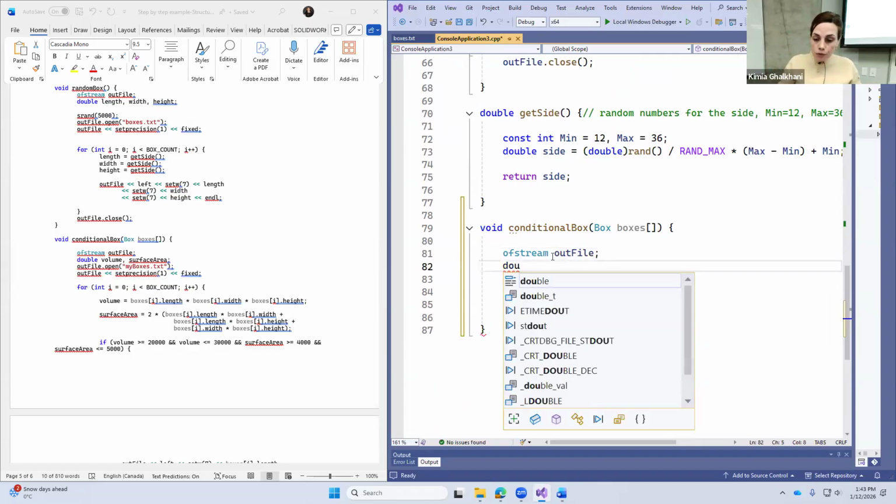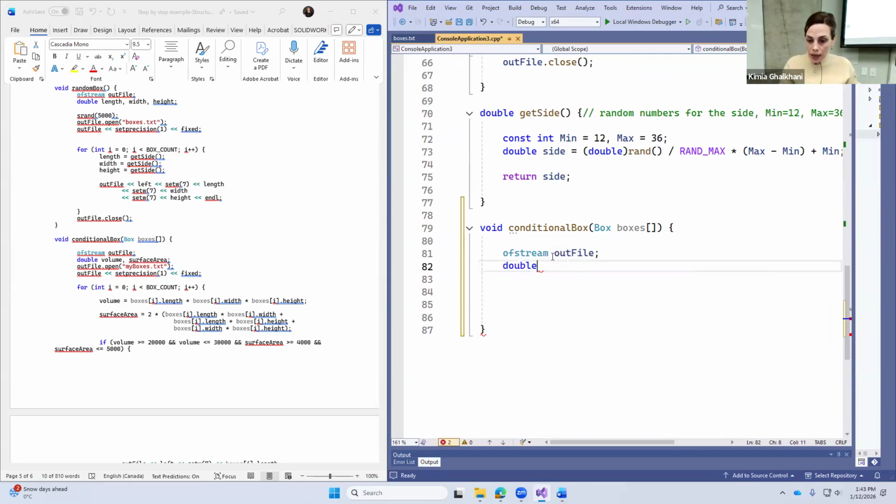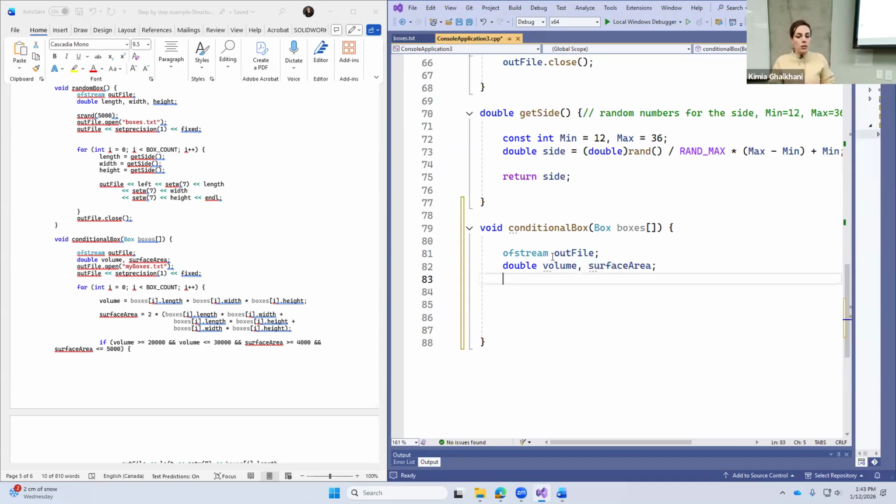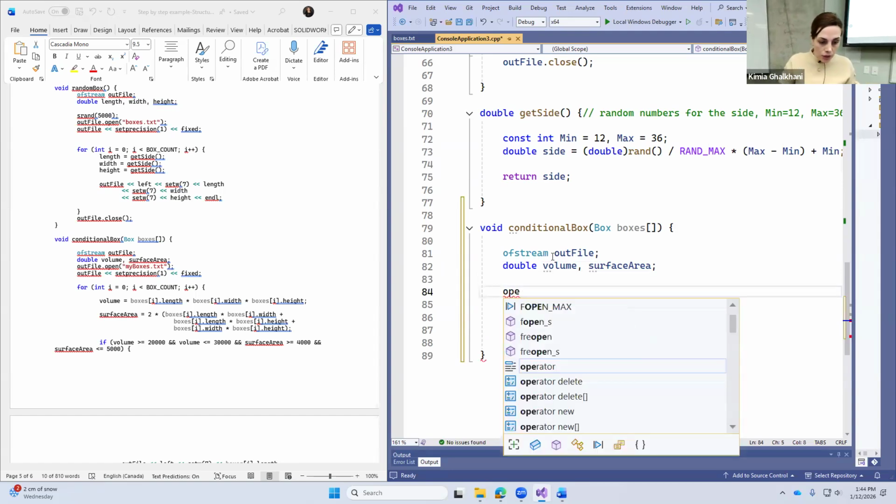This time, instead of size, like for example length, width, and height, I'm gonna calculate volume, and I'm gonna calculate surface area. Here we go. And since I might have decimal points, I'm using double. Next, since I'm creating another text file, I have to open it.